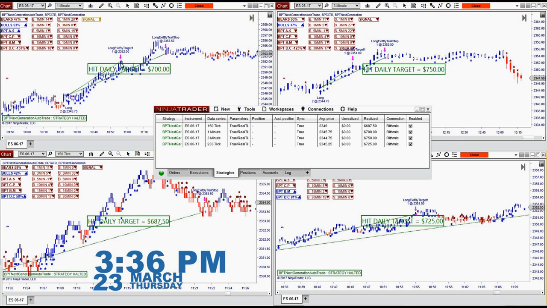We have the ES 1 minute, and we can see what time. By the way, this NinjaTrader is connected to Rhythmic, and this is a NinjaTrader broker, and this is not a replay. And then what we are looking at is what time we started the trade. We don't want to test it at the spike of the market, when the market is moving. So we waited till 10:20 when the market starts slowing down, and this is where we are testing this auto trade. This one here is not like the scalper.